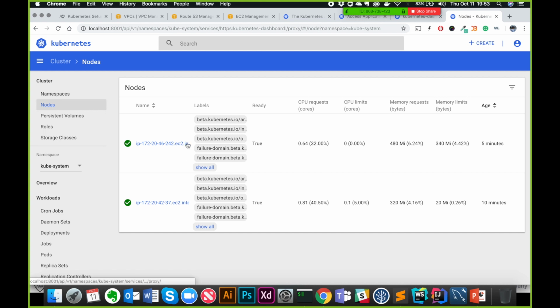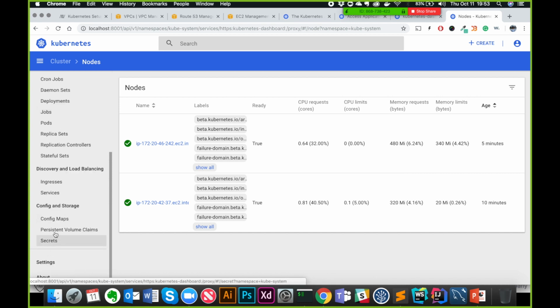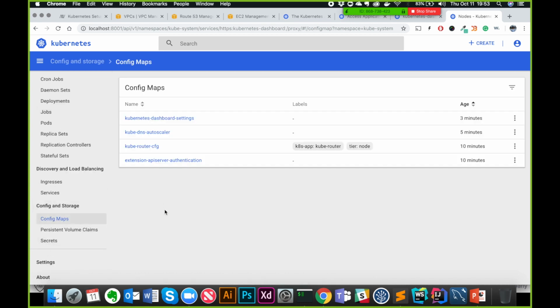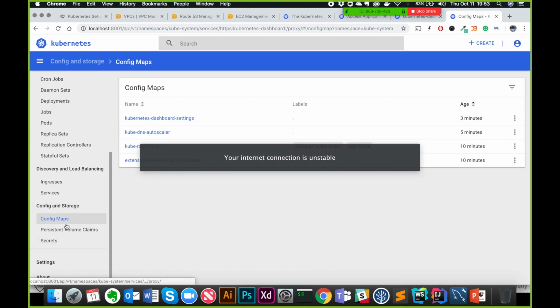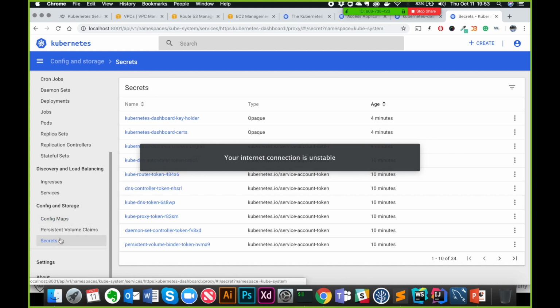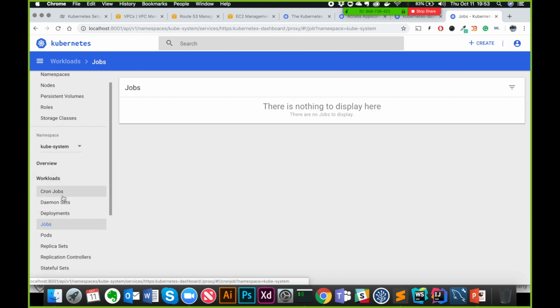The Tesla story that I was talking about, yeah, this is what it was. It was running in public without a password. I think they were using an old version of Kubernetes which did not have RBAC enabled by default. Now it is enabled by default. So you can get a sense of everything from here.